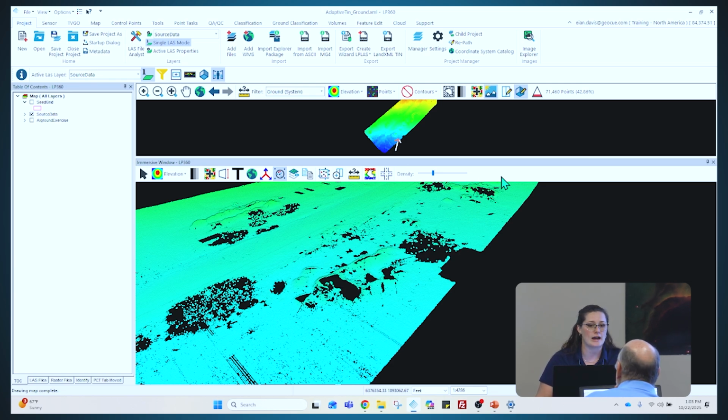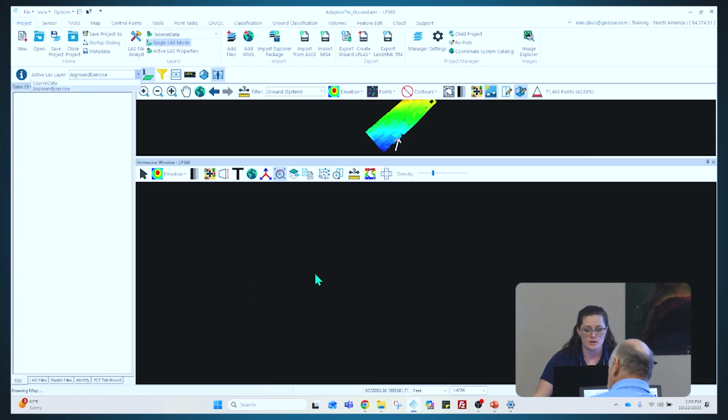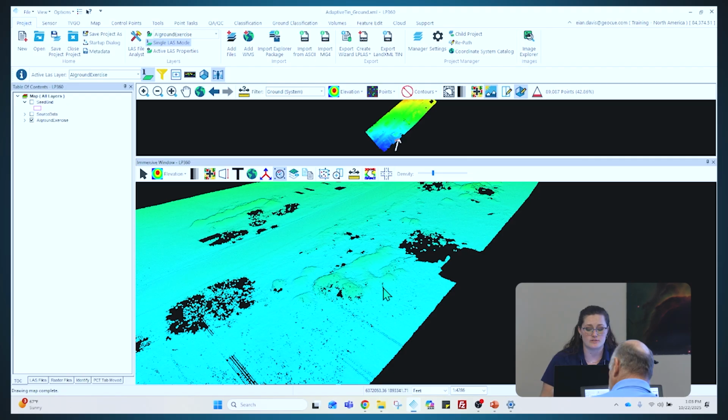Now, in our previous session, we discussed the two primary ground classification options in LP360. That is going to be your AI ground classification method and your adaptive 10 method, which, as we saw when we reviewed our results, I will switch between them here on my screen. You can see that it looks like our adaptive 10 method might need a little bit more cleanup than our AI ground. Either way, all ground classification methods do require some level of cleanup, so it is very important to assess the quality of your point cloud after classification.